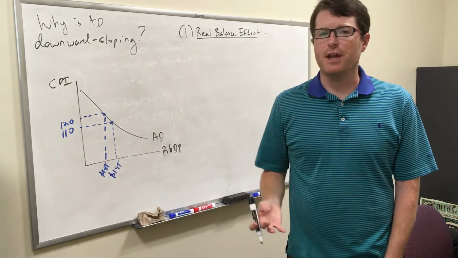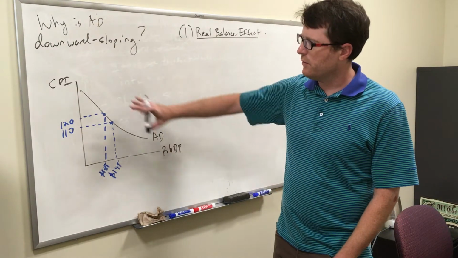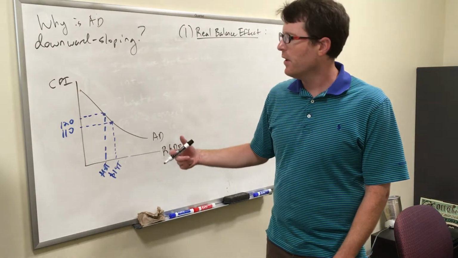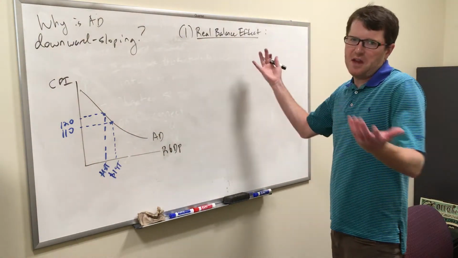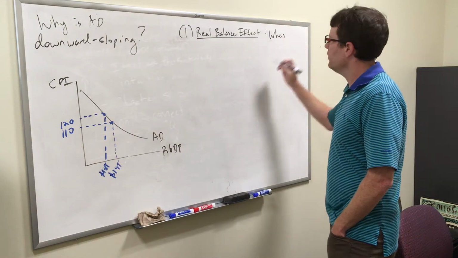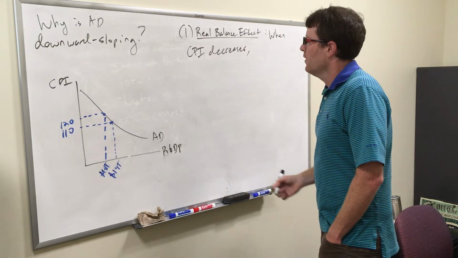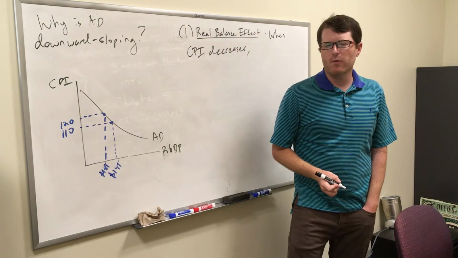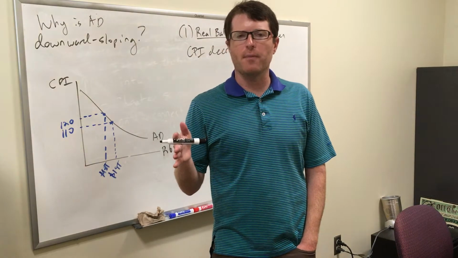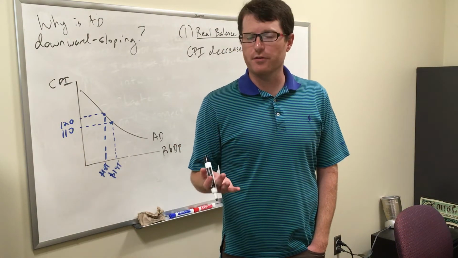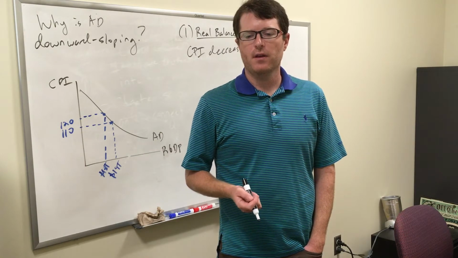So let's imagine CPI changes and let's see what happens to real GDP. We're trying to see what the relationship looks like between these two variables here. So let's imagine CPI goes up or down and let's see what happens. So let's say CPI goes down, okay? Let's see what happens. So CPI goes down, and I want you to think about how that would affect you. Imagine if you wake up tomorrow morning and prices have dropped 10%, okay? They're not continuing to drop, they just have dropped 10%. And I want you to think about how that would affect you.